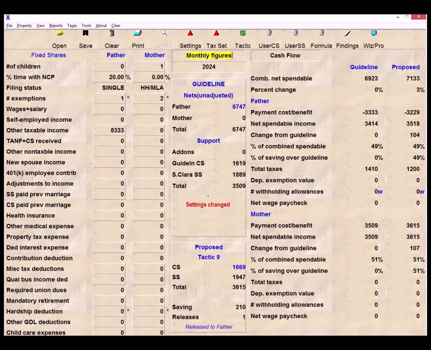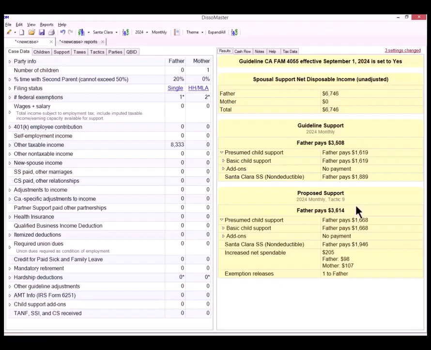Initially, I was somewhat confused by what DissoMaster was doing in having switches for making spousal support payments as deductible or non-deductible, and spousal support received as taxable or non-taxable for state taxes, and having the B key toggle for adjusted and unadjusted net incomes when both do exactly the same thing in DissoMaster.